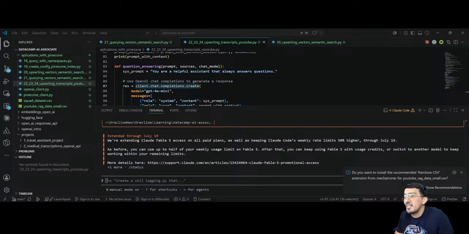Give me 1 second. Yeah, I think no, it's good, but I don't know what's going on in this DataCamp. Maybe I'll reload the page in a second.